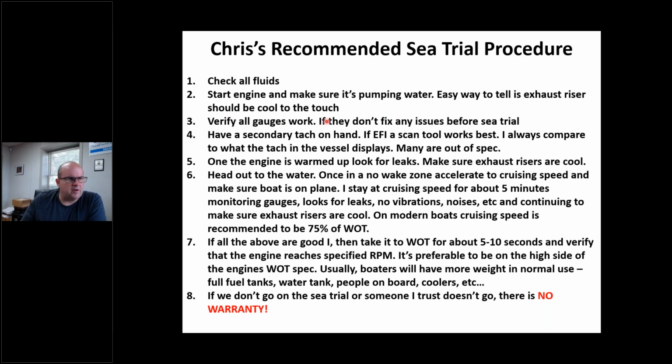The next step is I verify all the gauges work. If I start the engine up and we warm it up, or oil pressure too, and that oil pressure gauge is stuck on 0 or it's pegged at 80, and that temperature gauge is pegged at 240 or doesn't move, we ain't going anywhere, okay? Because if that temperature gauge doesn't work and there's something wrong, whether it's our fault or not, the customer may not ever know that. And that's something that we'll make the installer do, right? Because if the temp gauge doesn't seem like it's working, no bueno, we don't leave, okay?